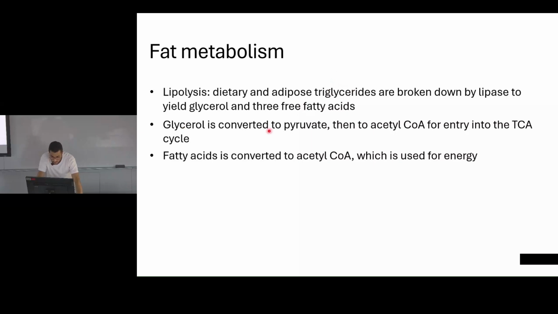Glycerol can be converted into pyruvate because they're both 3 carbon molecules, okay? And then this pyruvate can be converted into acetyl-CoA the same way it is converted post-glycolysis, okay? Fatty acids are broken down into pieces that can then be used to make acetyl-CoA, okay? And these can be used for energy as well.